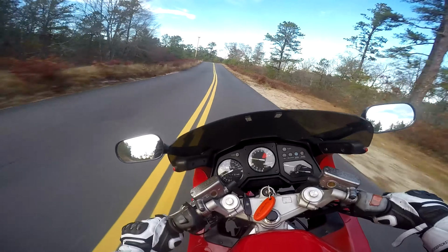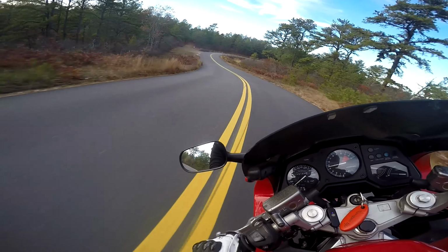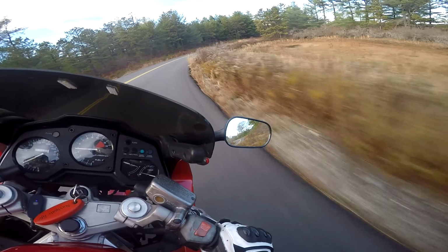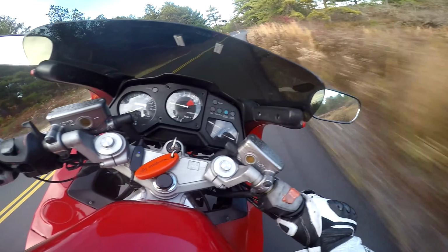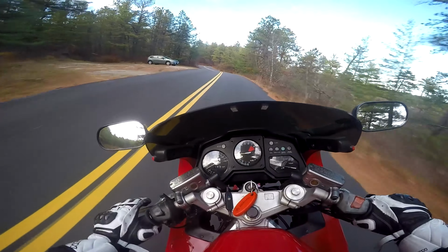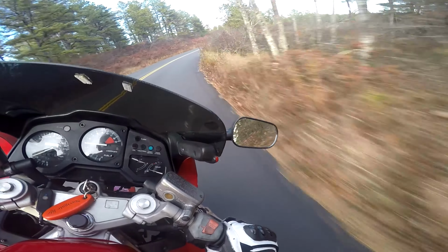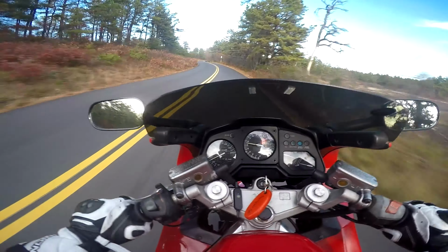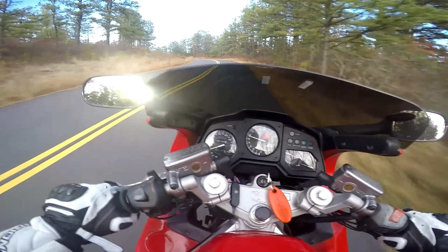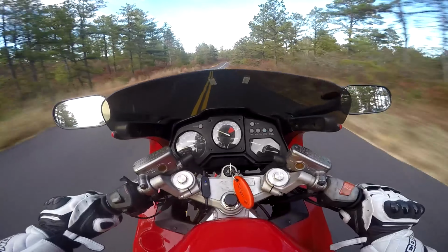A gear indicator would be nice for this bike, but not really needed. You just go by what you feel. This is a tough corner right here. I took that doing 40. So, I can take the corners going about the same speed as I do with my CBR. I'm just impressed. I wonder what tires these are. Like, goddamn, I'm getting pretty damn low.